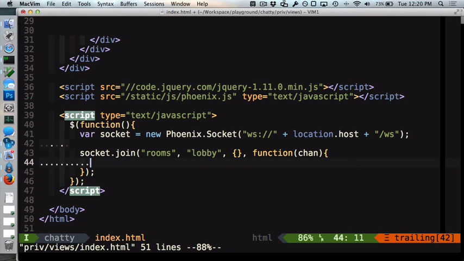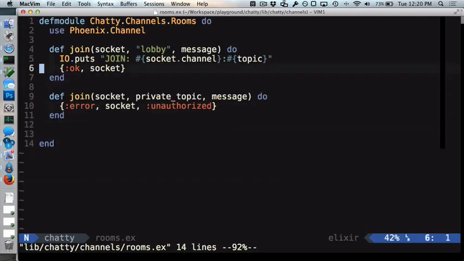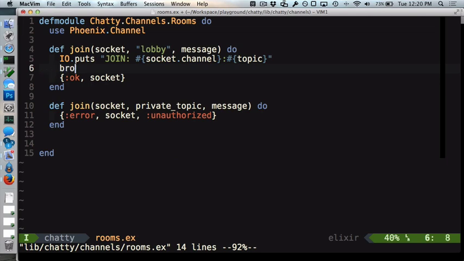Okay, so we actually want to send some events on this channel. So we create a WebSocket connection. It's not very exciting. Let's actually do something with it. So if we hit this callback, you've joined successfully. Let's send an event out. So before returning OK socket in the controller, I can say, okay, broadcast to anyone currently listening on this multiplexed socket and channel.